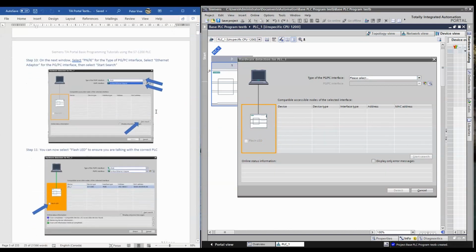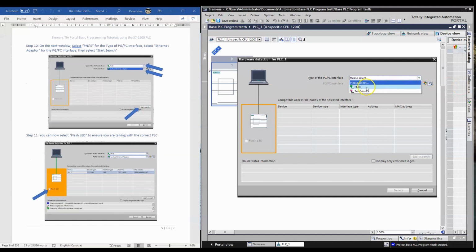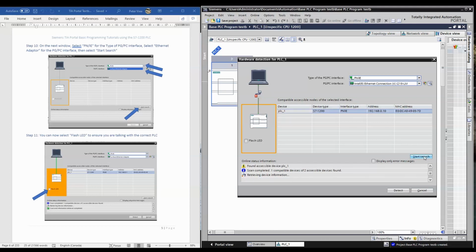Okay, next steps are that we are using Profinet and the interface. Let's see if we can find an Ethernet connection right here. You can see that previously I was using my Surface Pro, so that was the Ethernet adapter. This is a different Ethernet connection, but just look for the Ethernet connection and then start the search. It will go out as long as your Ethernet is enabled. If it's not enabled, then call your instructor over and he'll reset the Ethernet for you.